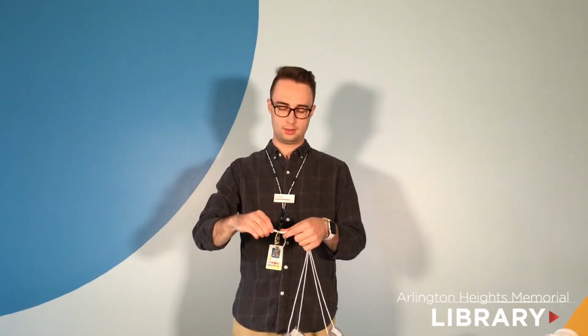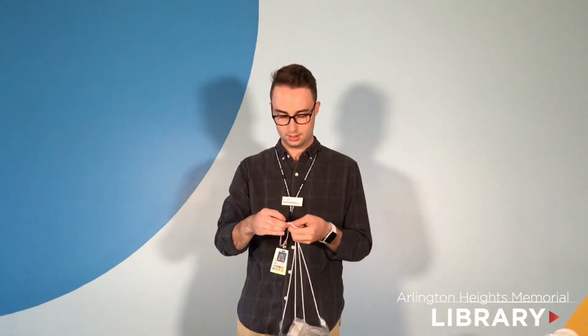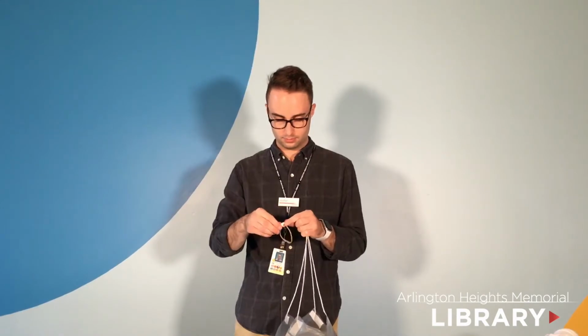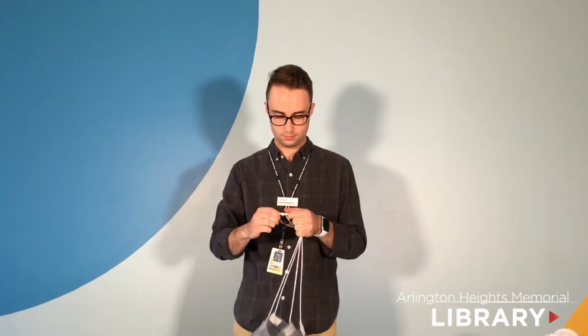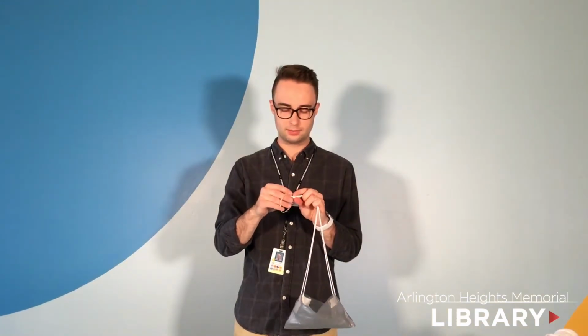Then you're going to take your rubber band and tie the string to the end of the rubber band. I'll explain why we're doing this in just a second. So I'm going to get this tied on here. All right. So make sure it's nice and tight so it doesn't come off.